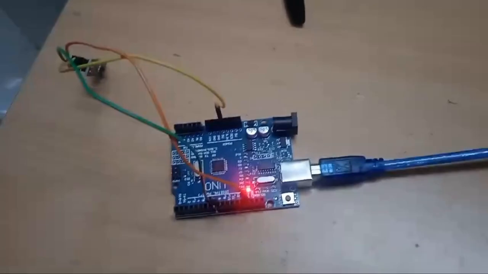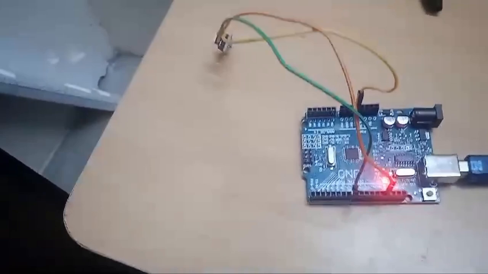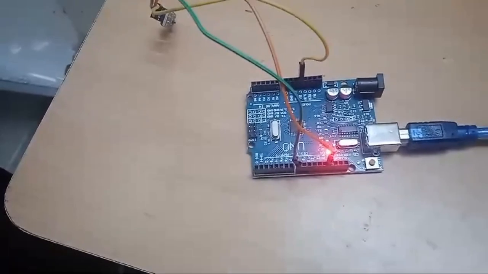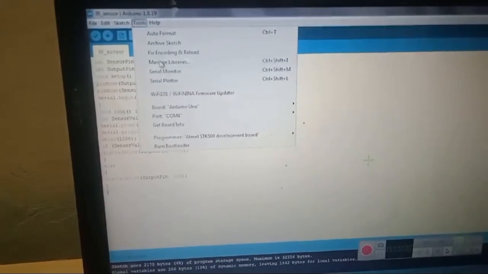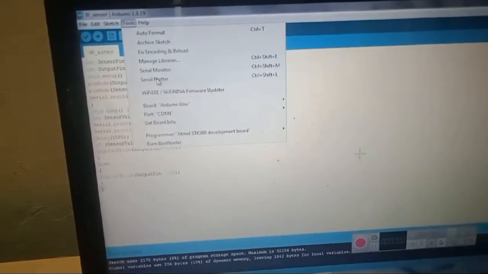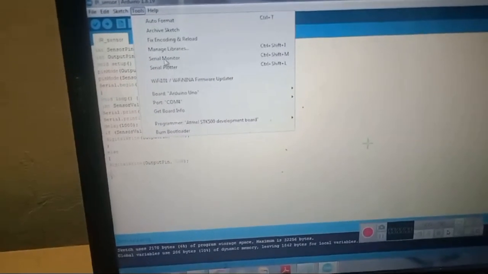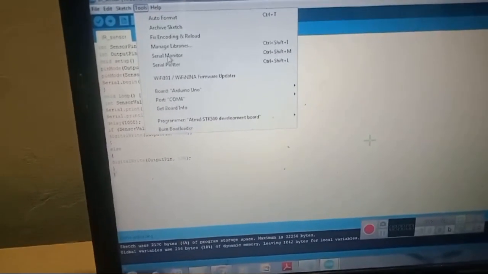After that, you are going to see the IR sensor. I just go and click on Tools, and there I click either the serial monitor or the serial plotter.